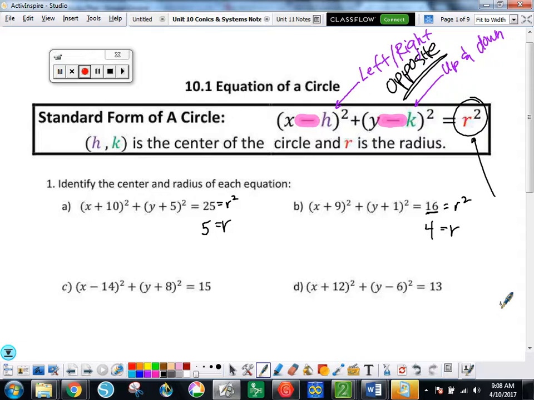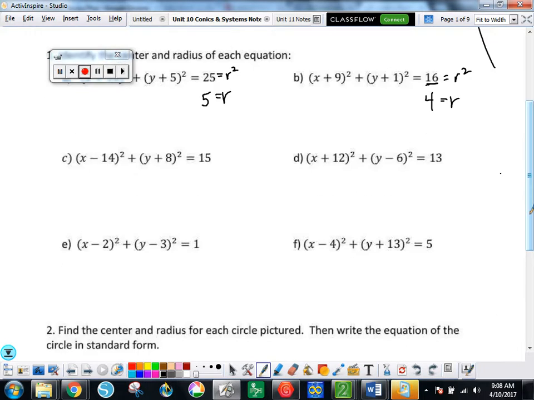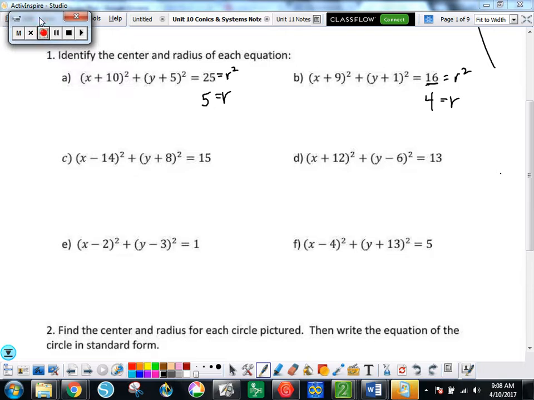So the very first part of the assignment is, given the equation, can we identify the center and the radius? So for number 1, the center has moved. This has x plus 10, which means it has gone negative 10, so left 10. And this says y plus 5, so it's gone down 5. So that is the center, and the radius is 5. And the hardest thing that you have to remember today is that these go in the opposite direction because of the formula, that minus.